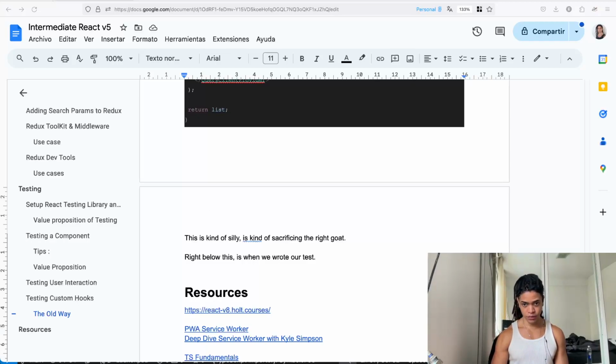And here, let me write the test where we get the data that we need once we run this, following this shape, which is the breed list.